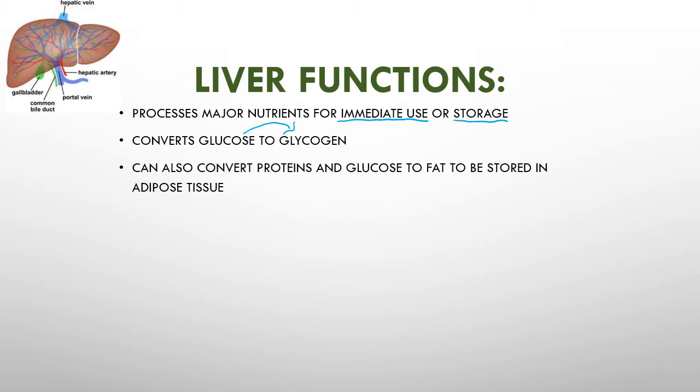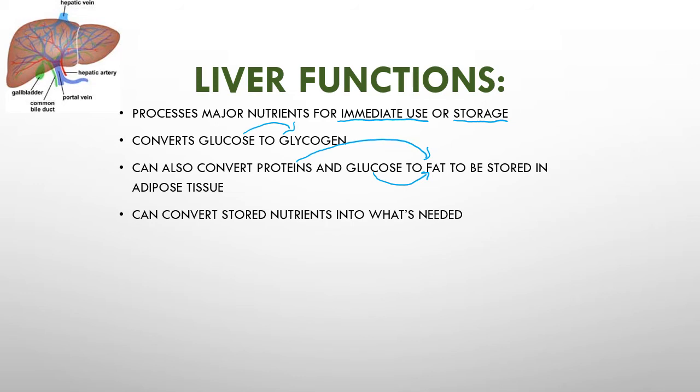And so we can take proteins, especially if we have them in excess, and convert them into fats. If we have glucose in excess amounts, we can take it and convert it into fats. And so this can change the nutrients that are there. When we have an excess amount of nutrients from a meal, whether it be lipids itself, whether it be proteins or whether it be glucose, they can be converted into fats and be stored away for later use within the body.